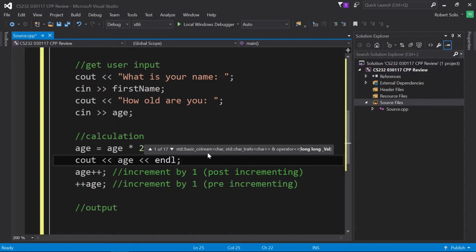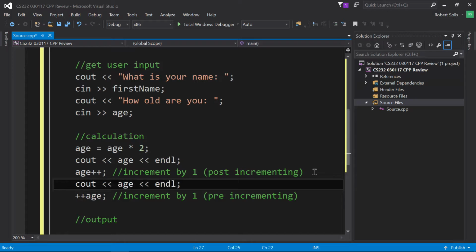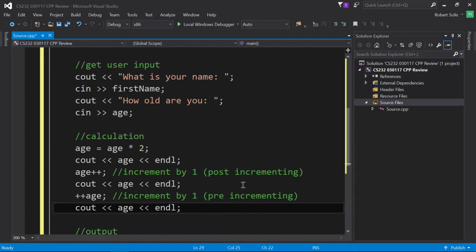And then after that, let me go ahead and put an endl statement. So we cout the value of age. So let's say that someone says that they're 10 years old. Okay, so now 10 times 2 is 20. So this is going to cout 20. Okay. Then we're going to do this, and then once again, we're going to cout. So I'll just take this line, and I'll just simply copy and paste it and put it over here. So now that age plus plus, well, it's been incremented, but what will actually be output? That's what we're going to try to investigate. And then over here, after the pre-increment, once again, I'm just simply going to cout what the value of age is. So let's just see what happens with this incomplete program of ours.